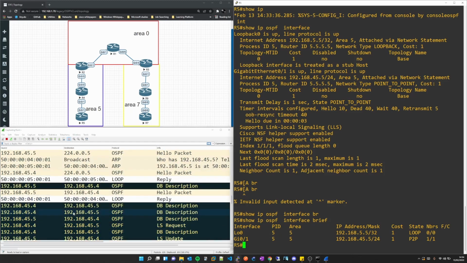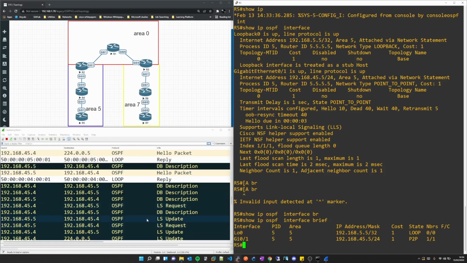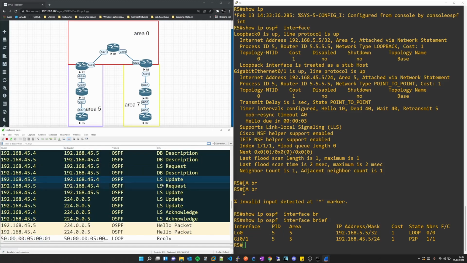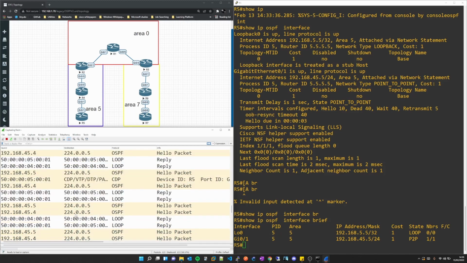Once the databases have been described, then we go and ask for a request of any information that's within our neighbour's database that we get a copy of, which the neighbour will then send in a link state update, and then we would also be requested if anything within our database doesn't match on their neighbour, so they would request us for any information, then we would send that update. Then we acknowledge that we've both received these updates. Once that's done, then we would go into a full adjacency.